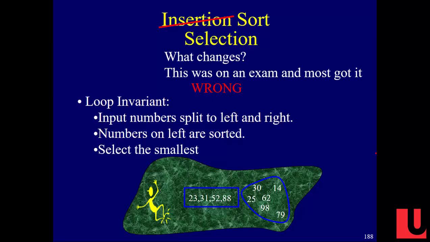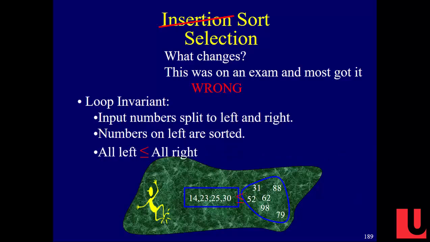All right, let's go. What are we doing? We're doing selection sort. So now, what we're going to have here is the input. The loop invariant is going to say we've split the numbers in the left and the right as we did before, and the numbers on the left are sorted. So that's what we had before, right? But now we're going to add a new constraint. The constraint is all of these numbers are smaller or equal to all of those numbers. So we have a stronger loop invariant. Everybody get that? That part's pretty straightforward. These numbers are smaller than those numbers. We have a loop invariant.